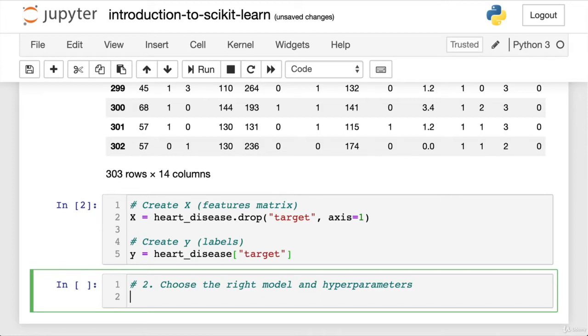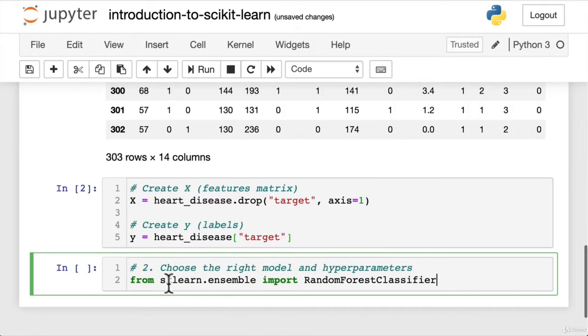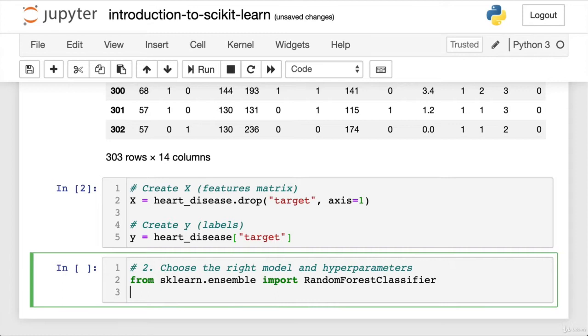So let's use a random forest. If you're wondering what Daniel is talking about with random forest, we're going to see this in a little more depth in a future video, but just so you're aware, from sklearn.ensemble import RandomForestClassifier. This is just a classification machine learning model. That is the most you need to know for now.